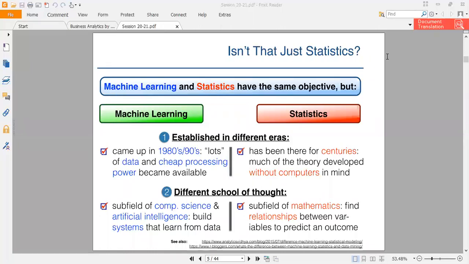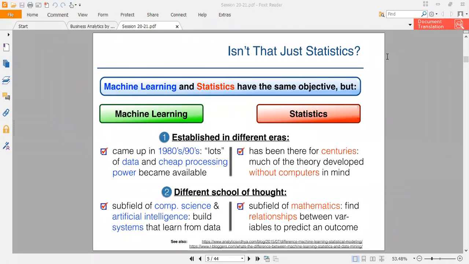Machine learning, on the other hand, it's a very recent field. It only came about 30 to 40 years ago. जब जो है computational revolution एक तरह से आई थी, जब आपका processing power computers की बहुत ज़्यादा होगी और you had a lot of data. You were able to store a lot of data in your systems as well. आपके पास बहुत ज़्यादा data हो गया, and you were able to process that data very cheaply as well. And that's when learning from this data became feasible.